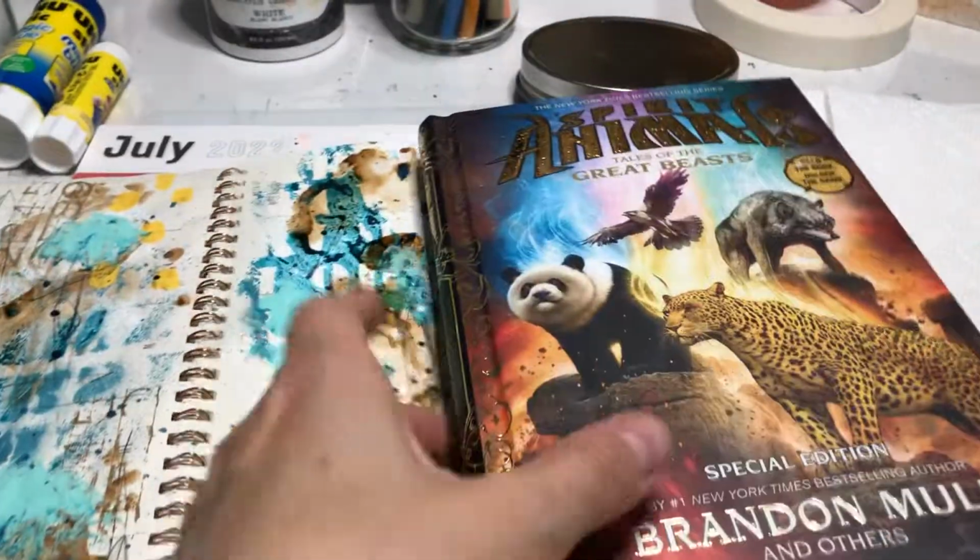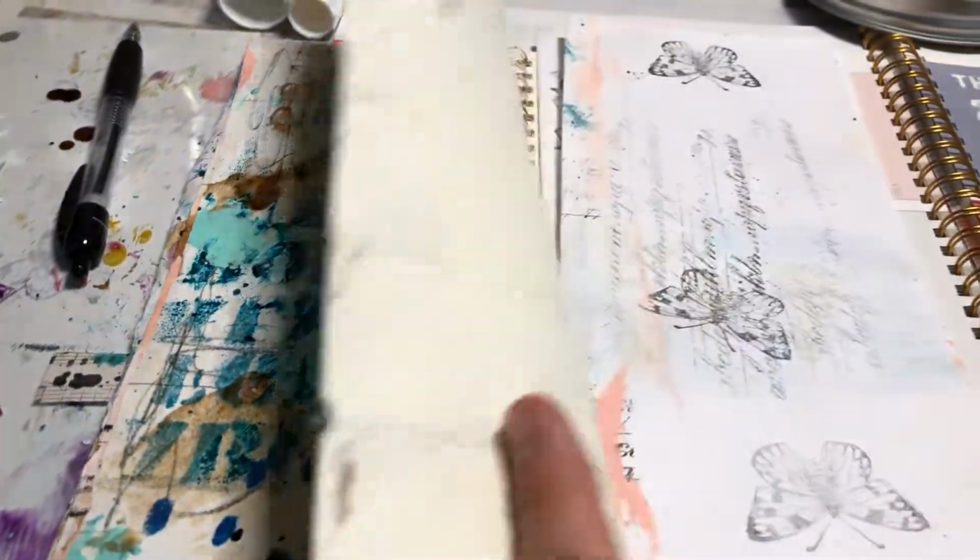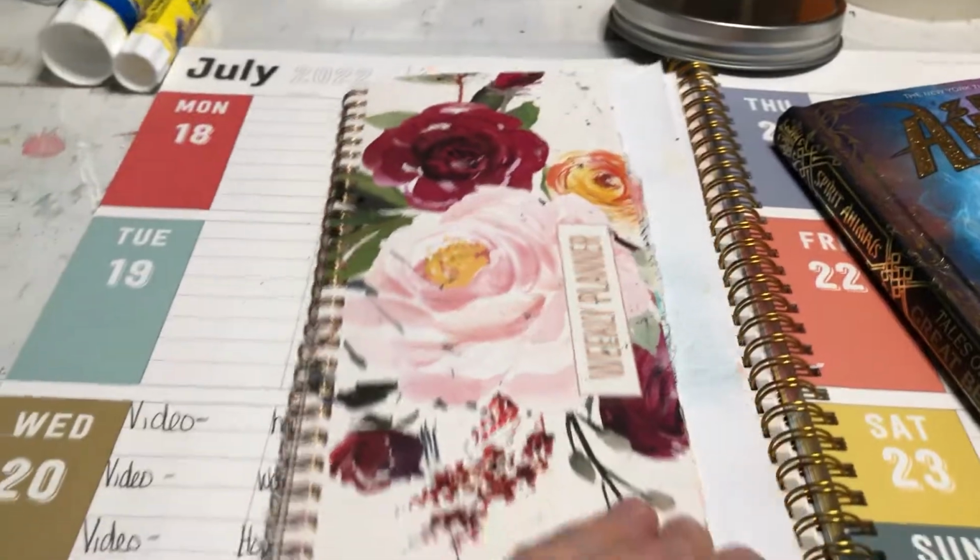And I love this book. I've been using this one a lot. This is just a weekly planner.